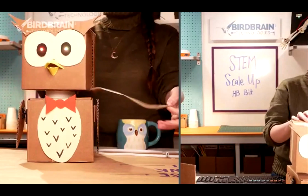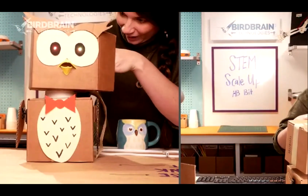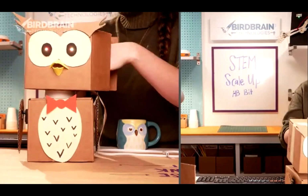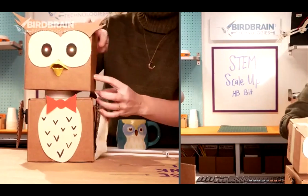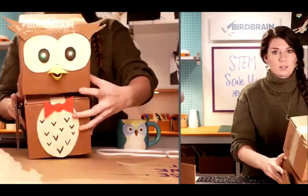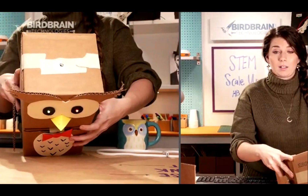But if I open up the side of his head in a very gentle and loving way, just push B, right? Yes. Yeah, there we go. Okay. So he's actually got a light sensor on the top of his head. You see that light sensor up there? It kind of looks like an LED, but it's the light sensor.